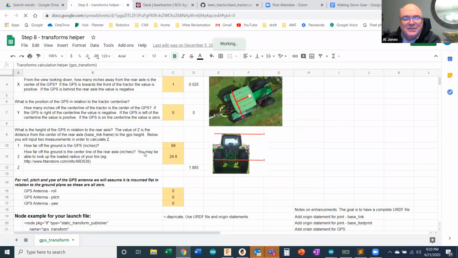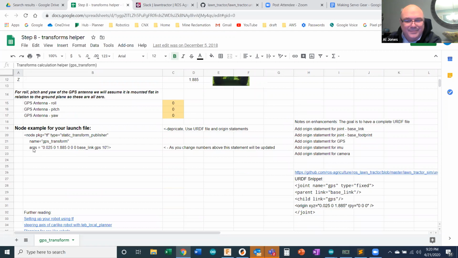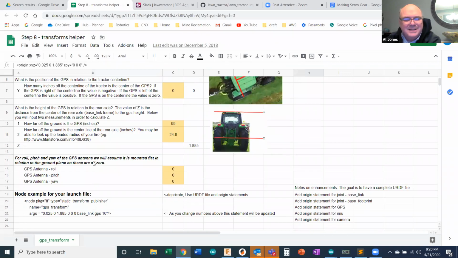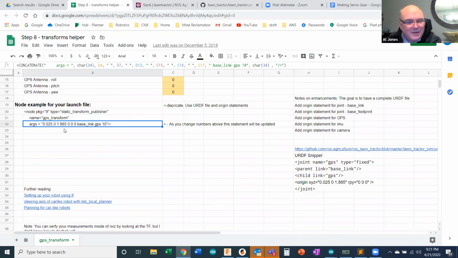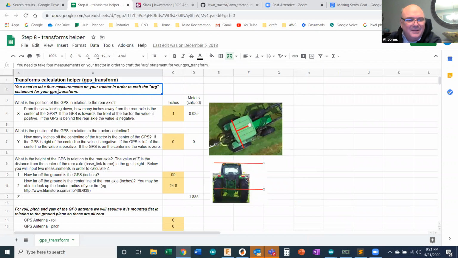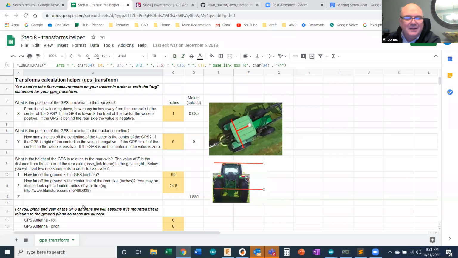It just hurt my brain figuring out these joint settings and these origin statements. So there's a long video that we've posted that Sam helped and Matt helped. And I basically listened to them about a zillion times and then backed into a bit of an algorithm on how to calculate these. So effectively, if you take 4 measurements about where things are and your wheels and your GPS and whatnot, this little spreadsheet will help you calculate that argument statement. So anyway, if you watch that video, you mess around with this spreadsheet, you'll have a better understanding of those arguments and how they're calculated.